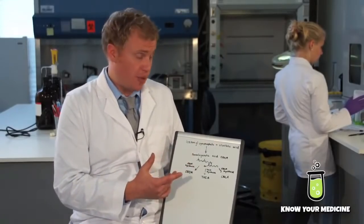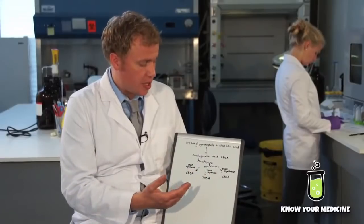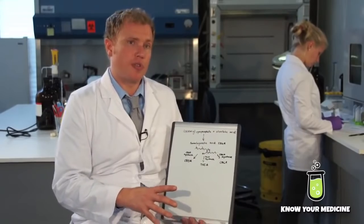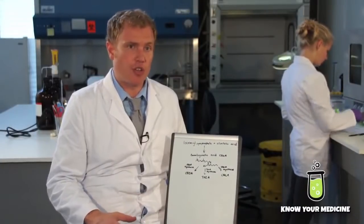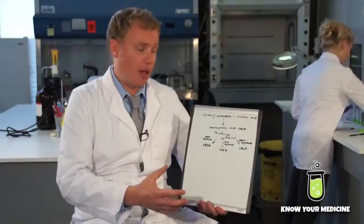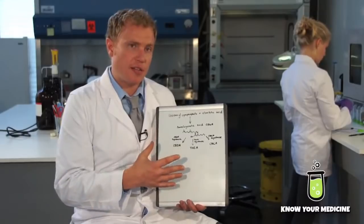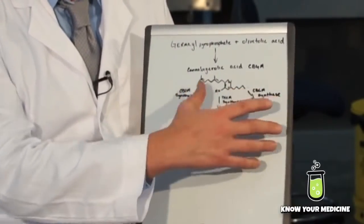So when we have undifferentiated CBGA, what enables this molecule to become CBD, THC, or CBC are enzymes. Enzymes are helpers that catalyze these different reactions in plants and animals. Normally, chemical reactions occur under extreme conditions — lots of heat, very acidic or very basic conditions. But in the body, enzymes grab the molecule, in this case CBGA, and form it into the new molecule, making the energy required much lower than if it were reacting on its own. So the enzymes become the limiting factor, or the decision maker, in what is formed next.